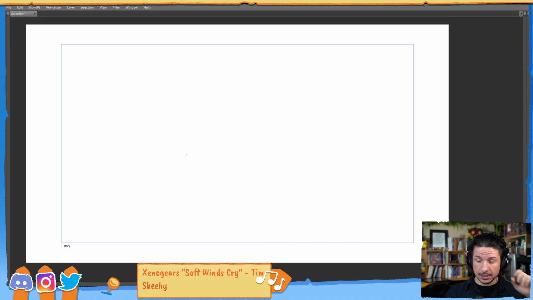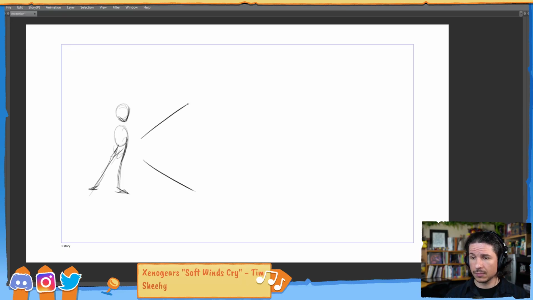So for example, if you're going to have a character scared of something, let's say they're standing, let's see if I can draw this. I haven't warmed up my drawing hand at all. So maybe they're just standing in a relaxed-ish pose. I'm just going to do the body here. I'm not going to worry about the arms. And then they see something that scares them.